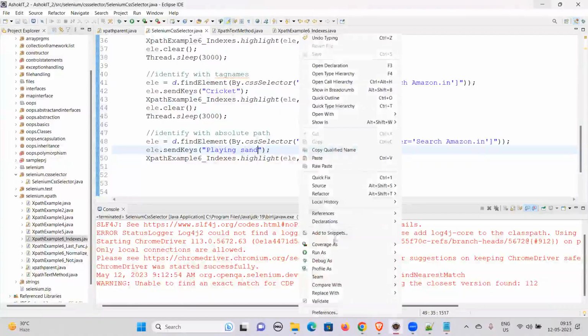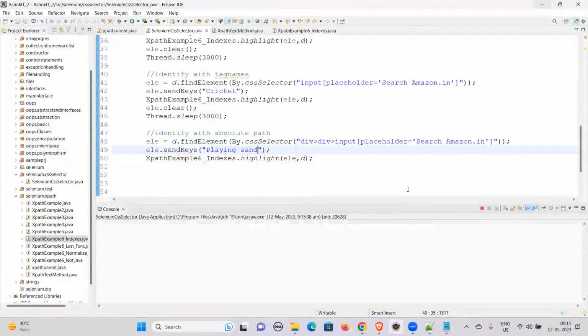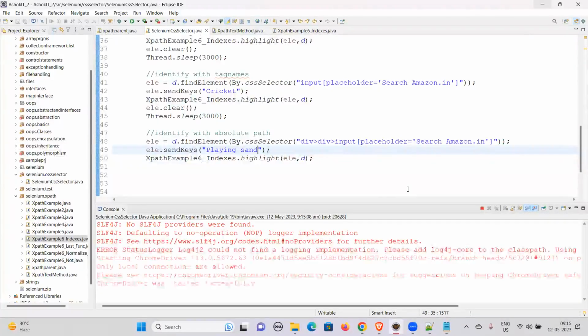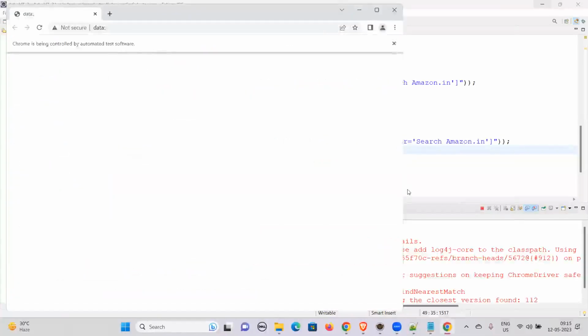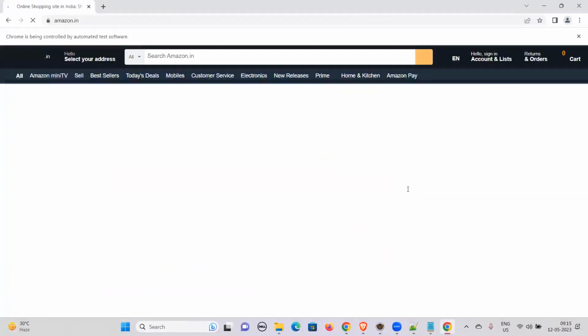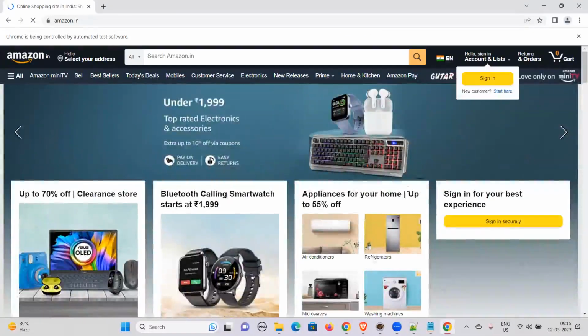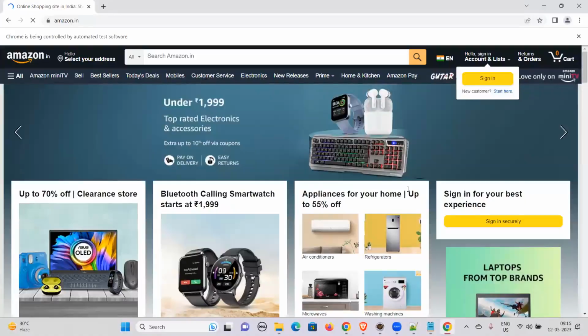I'm typing playing sand, okay? Now, first it will identify the element and enter toys, then games, then cricket, then it will enter playing sand.